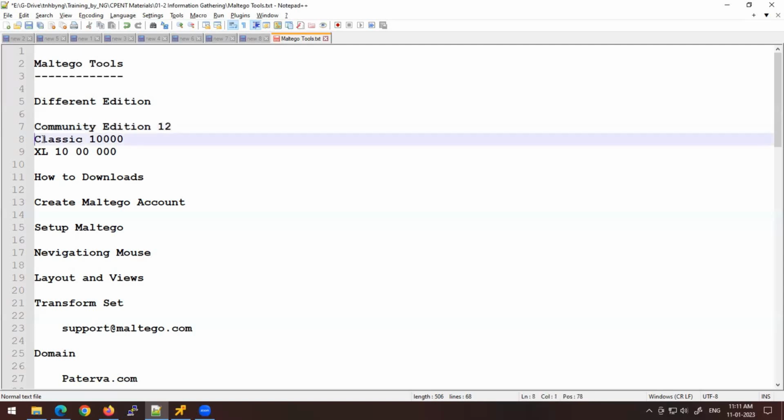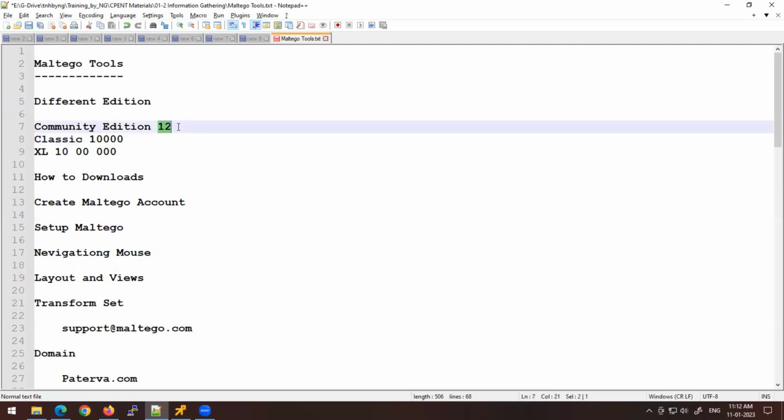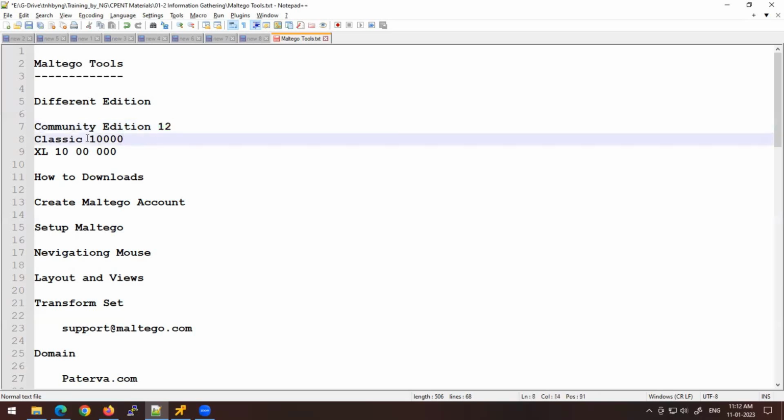Then we'll find the classic edition. The classic edition is able to extract 10,000 pieces of information for each inquiry or query you run, and that is known here as an entity. Let's say if I talk about my details, just as an example, my name, then date of birth or email ID, that is one category of my information. Same way here, we are talking about category, not the number of information, but the number of categories. And that is known here as an entity. So the classic edition will allow you to find 10,000 different entities.